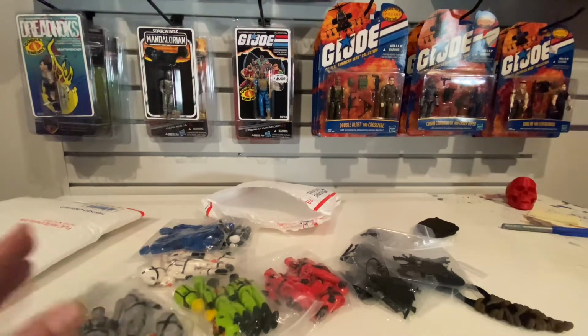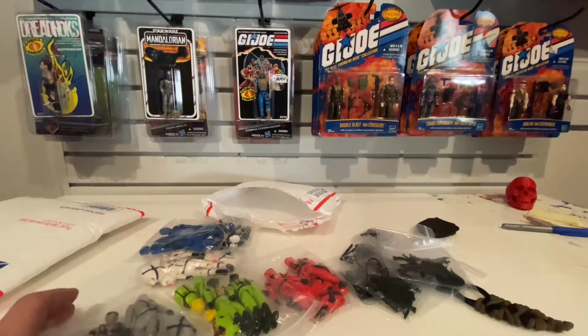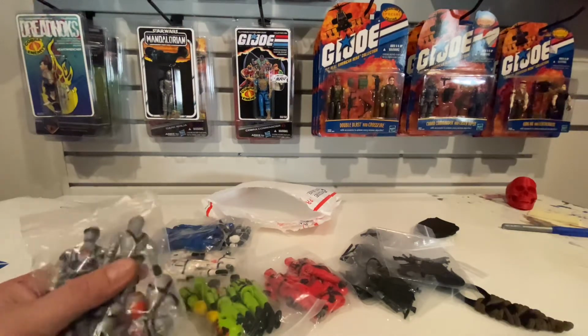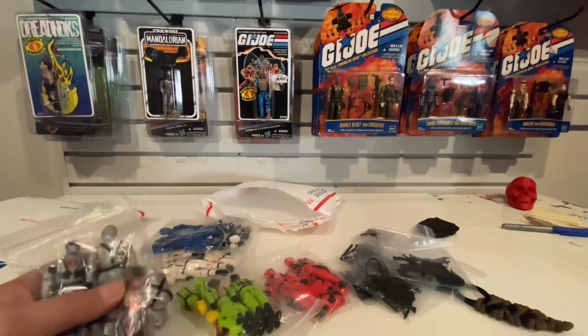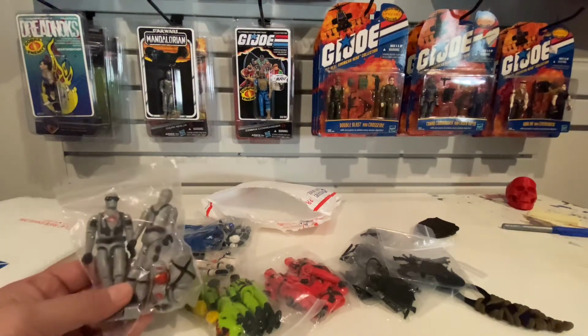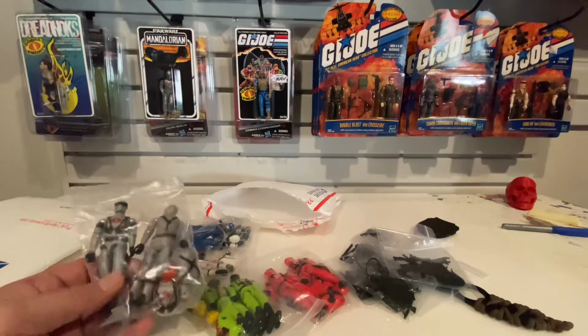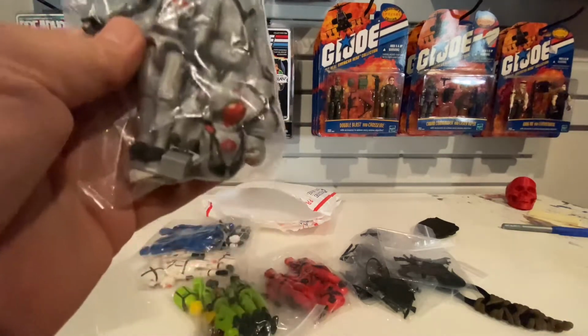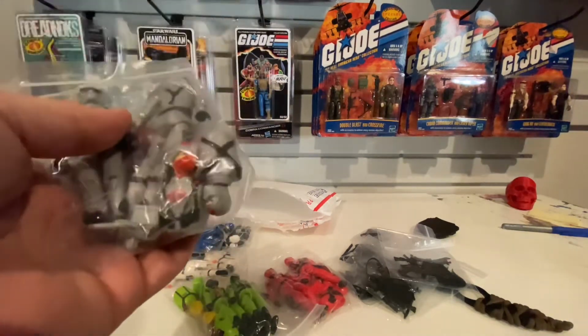Probably going to break these up. I'm not sure what I'm going to keep. I would have much rather had complete figures than torsos and heads, much like last time. I'm not a kit basher, and I don't switch out parts. But that's just my personal preference. I know a lot of people really enjoy doing that kind of thing, but it's just not for me.